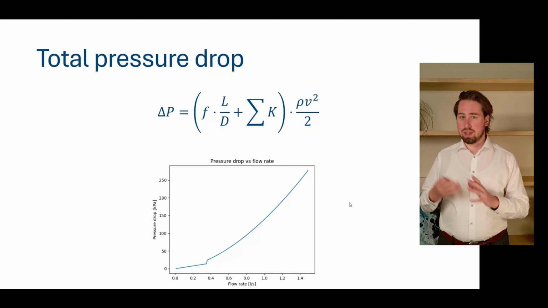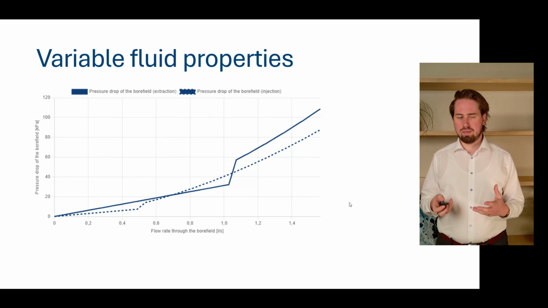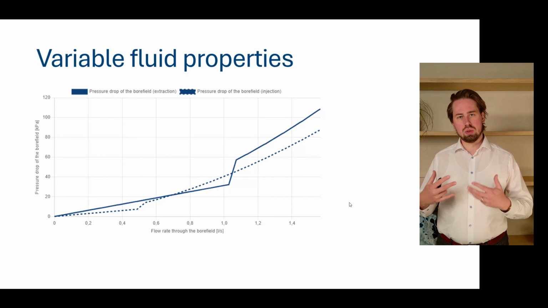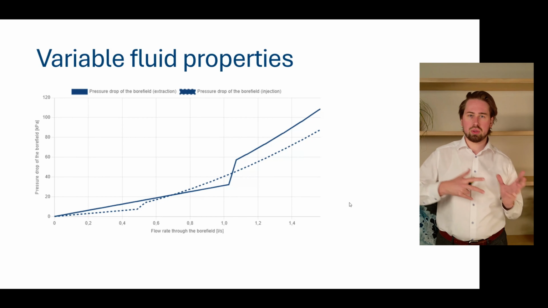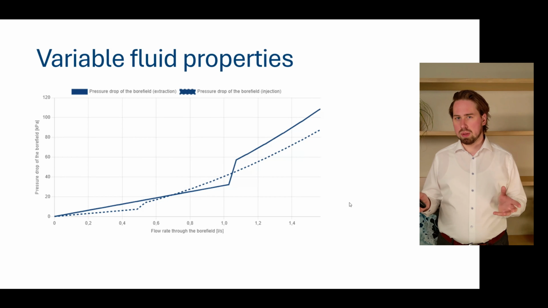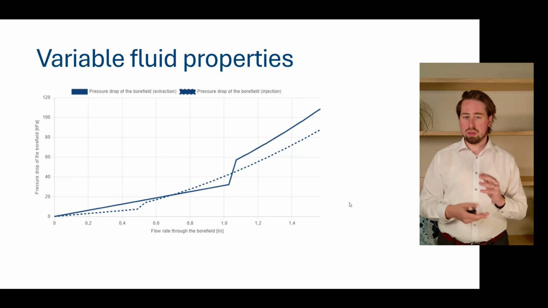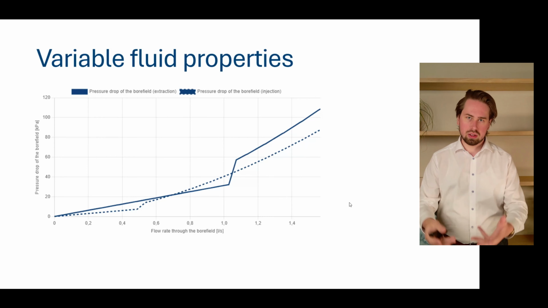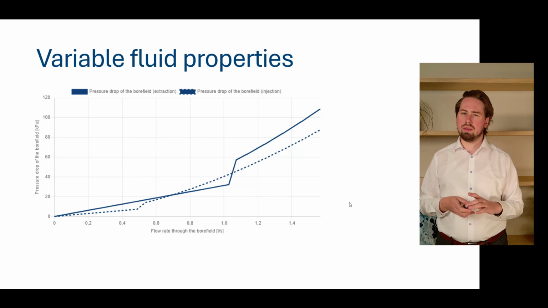That's why when you're designing, as you will see in the next chapter, the hydraulic design in GHE tool, you will be working with two different lines. One is the pressure drop as a function of the flow rate at the minimum average fluid temperature threshold during extraction. And the dotted line is the same line, but now during injection, when the fluid temperatures are high. What you can clearly see here is that these jumps, where we transition from laminar to turbulent flow, occur at different moments. When we have this higher temperature, this lower viscosity, we transition from laminar to turbulent flow around 0.5 liters per second, whereas our fluid is colder during extraction. It takes a higher flow rate, a higher Reynolds number, to transition towards the turbulent flow regime, at somewhat higher than 1 liter per second.